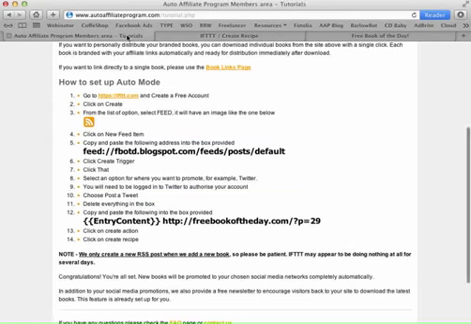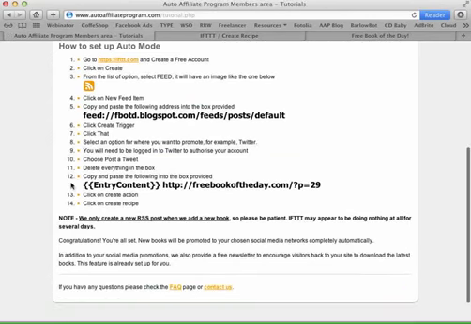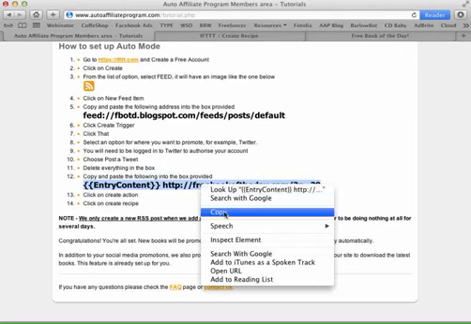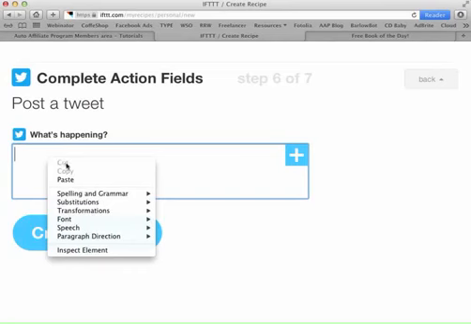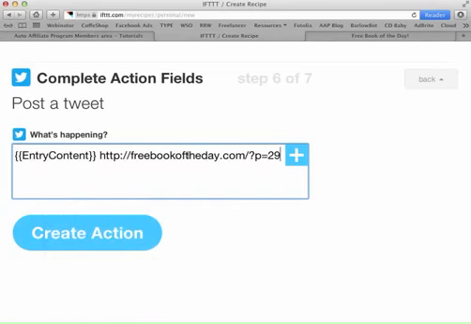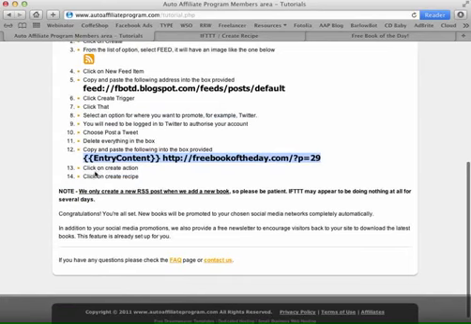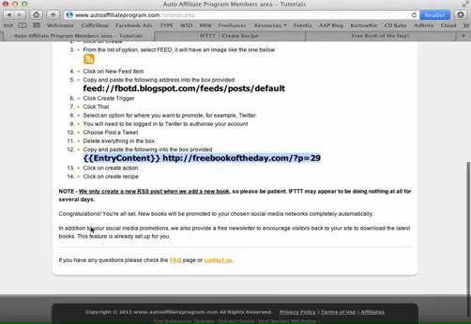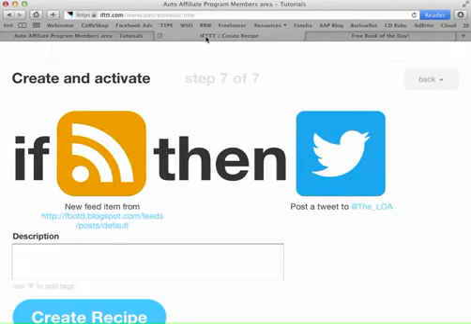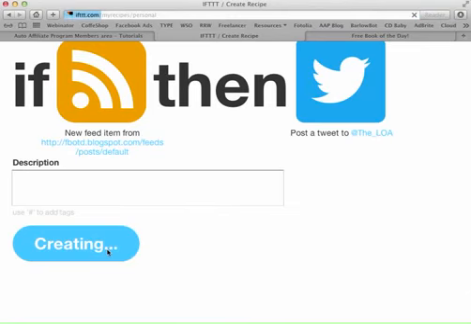So it's all blank. The next step says number 12, copy and paste the following into the box provided. So I'm going to select all of this. It will look a tiny bit different on your computer because obviously it'll have your number at the end. My number is 29. And I'll right click and say copy and make sure it's all selected. And go back to IFT. I'll click in this box, right click and say paste. So I've pasted that inside. Now we click on create action and just do that. And then at the bottom we click on create recipe. So we scroll down and click create recipe.